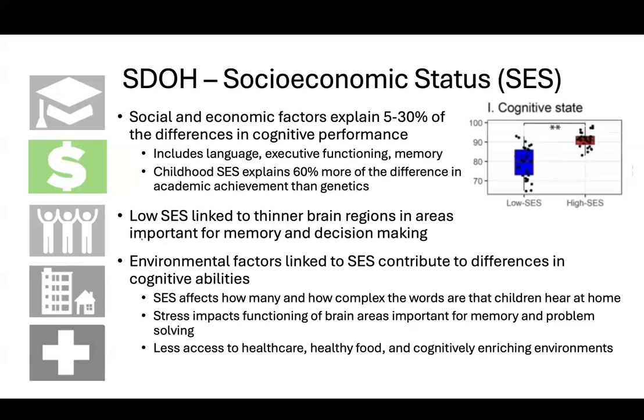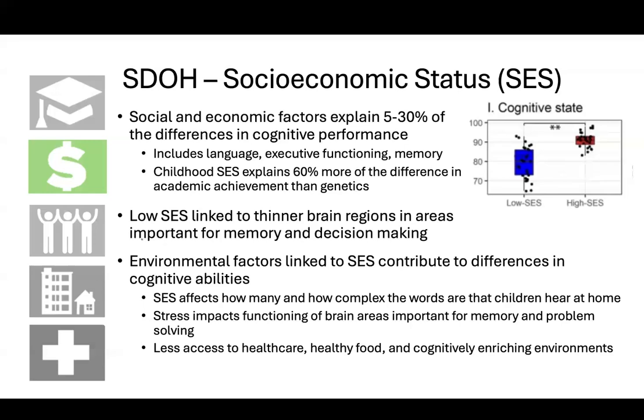Additionally, lower SES and poverty is associated with higher levels of stress in everyday experiences. So this can be more chaotic living environments. This can be a lack of services that increase stress, and then that impacts the functioning of key brain areas that are important for memory and problem solving. So stressed brains don't function as well as not stressed brains.